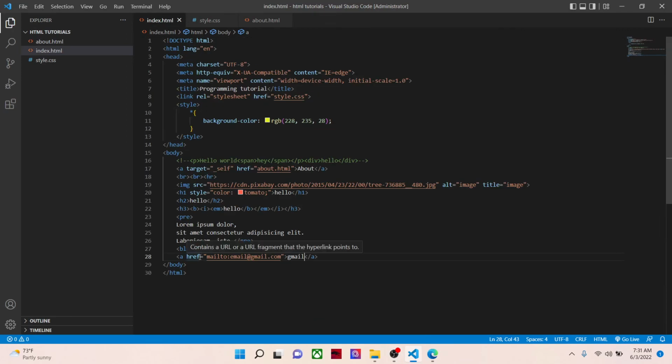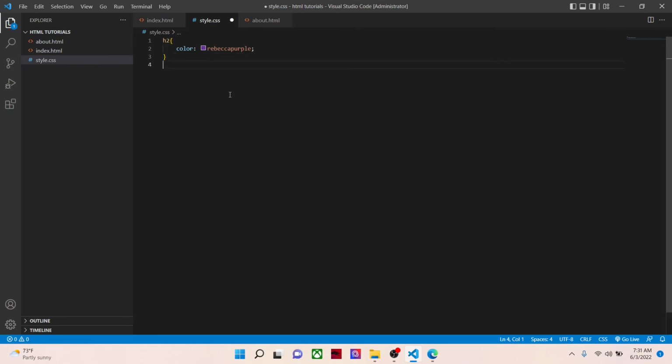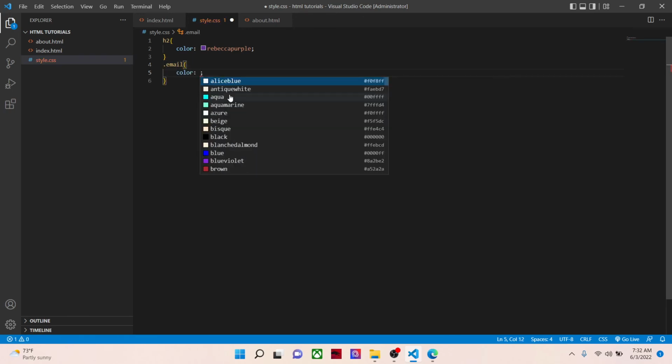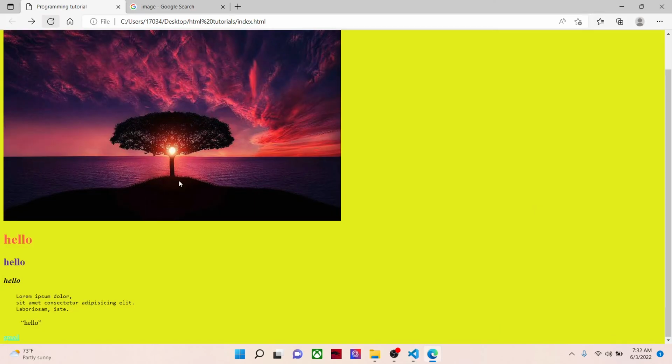Now, for example, to style it, you could use classes and IDs. Class is equal to email, for example, then go to your CSS and you target it using dot email for class, a period for class, then give it a color of aqua, for example, then refresh, you see aqua here.